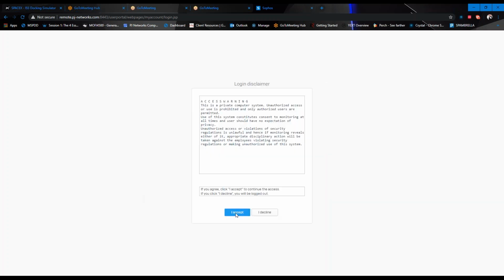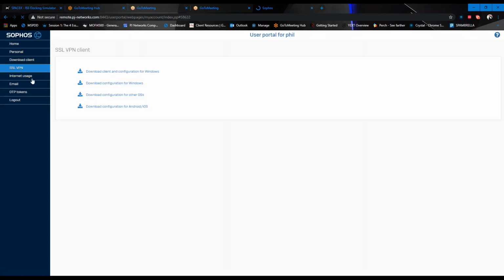Okay. So I accept the agreement, which is warning me that this is a private network and I have to be authorized or have the authority to access it legally. Otherwise, it's a crime. Once I get logged in, it takes me automatically to the SSL VPN page where I download the client and the configuration for Windows.